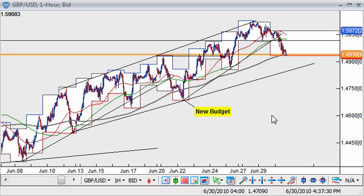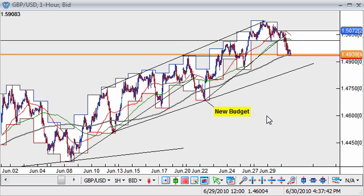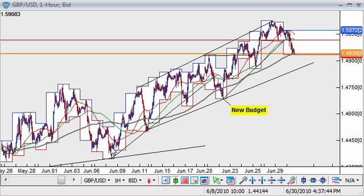Similar to the euro-pound pair, we may have seen some end-of-the-month flows contributing to the decline in the pound-dollar as well as end-of-the-quarter flows, as those traders that have ridden the rally in this pair throughout most of June, which we've seen a very strong rise in favor of the pound, may have decided to square some positions and take profit. Sterling has also risen because of a convincing emergency budget released in the middle of the month, and one member of the central bank's monetary policy committee voted to raise rates at its last meeting, which had stoked some rate increase speculation.